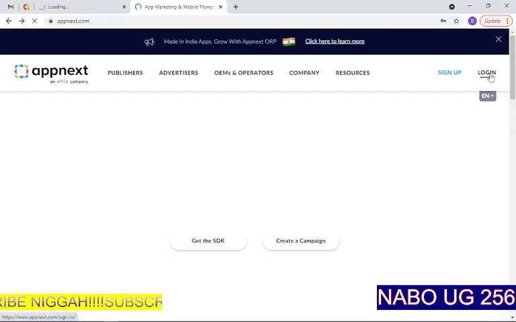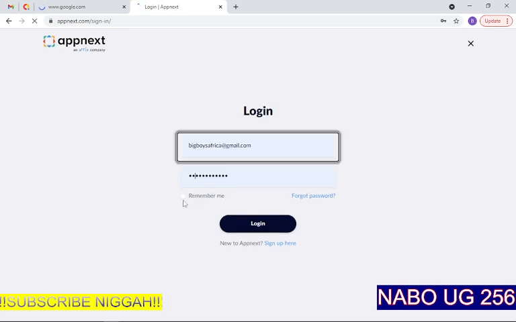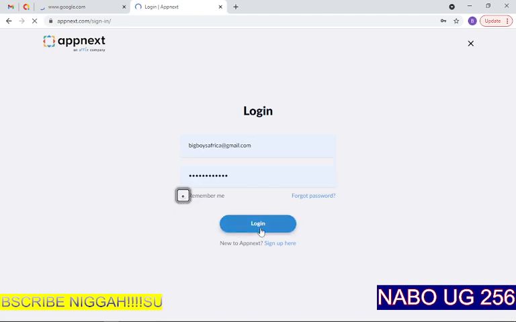Or you can come back here on login. Then I already saved my stuff. Put here your email, then here your password, then click login.